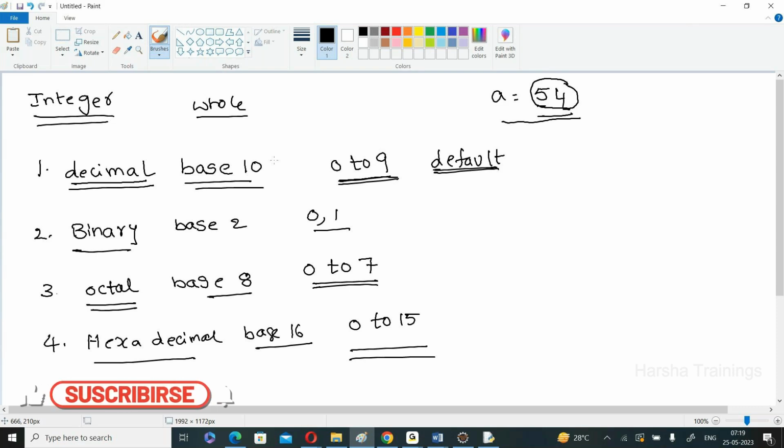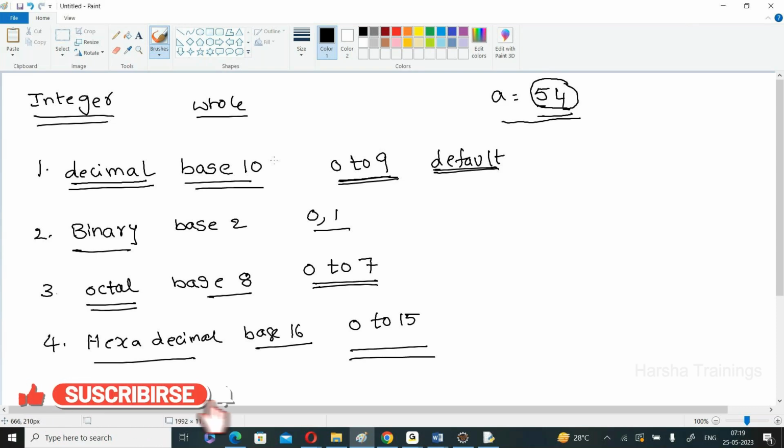After 9, there is no digit. So every number with a combination of digits 0 to 9 is called a decimal number. Any number that is a combination of zeros and ones is called a binary number.